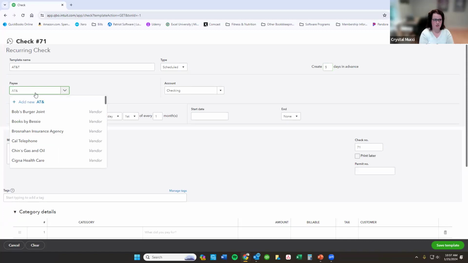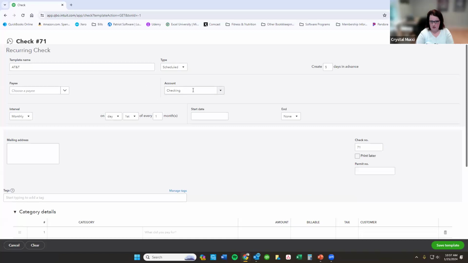I don't think AT&T is going to show up, so we're not going to bother with that. It comes from the checking account. How often do you want it to do? So you have some options here. And then you also have the options of which date do you want it to be. Do you want it to be every other week, the last day of the month, etc.? You can change this to be on the first day of the month every 3 months if that's what you wanted, just by doing it here.